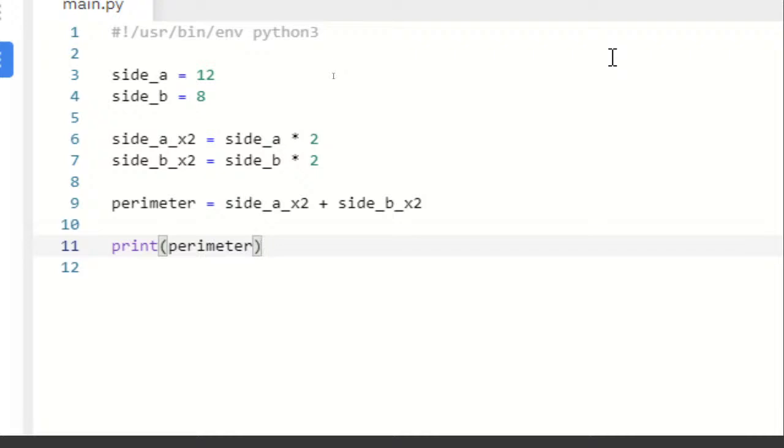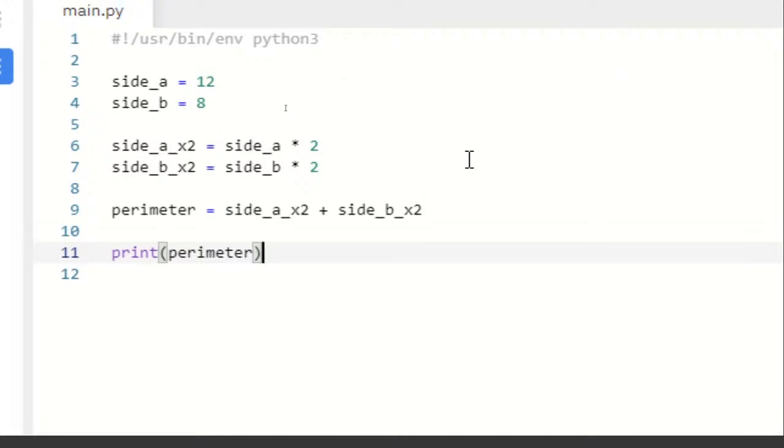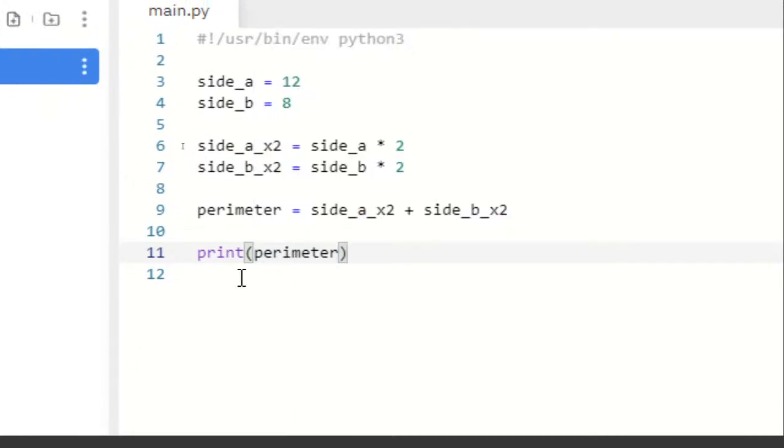And so I can take strings and add them together with plus signs to concatenate them. But this isn't a string, this is an integer. So if I wanted to say the perimeter of this rectangle is, we concatenate that, and we can concatenate that with units.